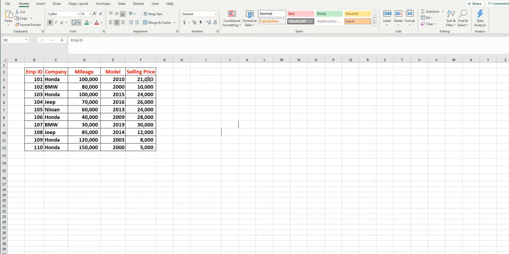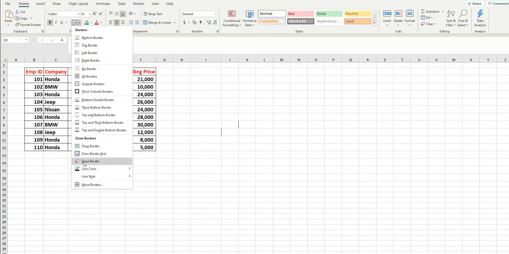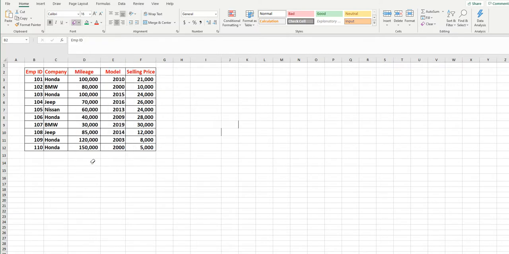Suppose you want to delete some border, this column border you do not want. What you have to do is open this and choose erase border. Whatever function you are performing, you can see the symbol will come up here. Initially it was the border symbol, now we have the eraser symbol. Suppose you do not want this border, click here, it is deleted.